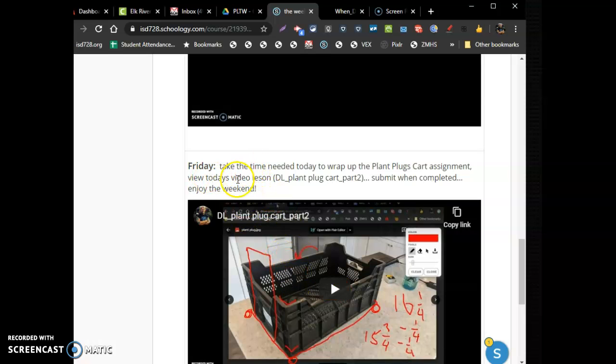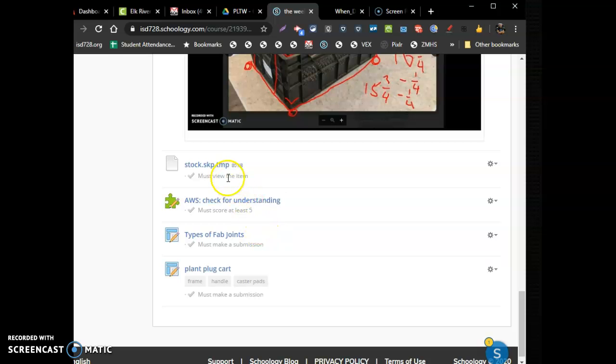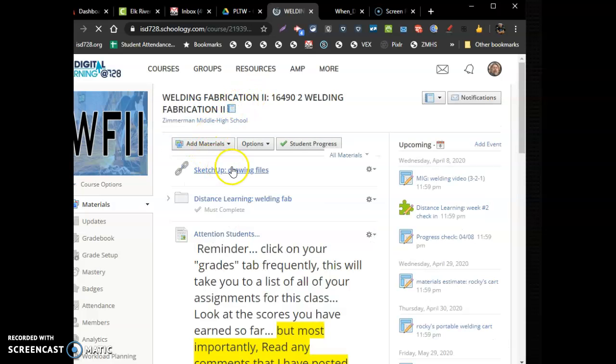So read these notes carefully. Watch the lesson carefully. And then note down here, I'll fix the due dates. There should also be due dates. But to get this done, you must, of course, view the item, score a certain score, and turn things in. I'll fix those due dates, all right? Throughout the weeks, it's also going to ask you to look for a link to save your drawing files to. That's right here, the drawing file link, okay?